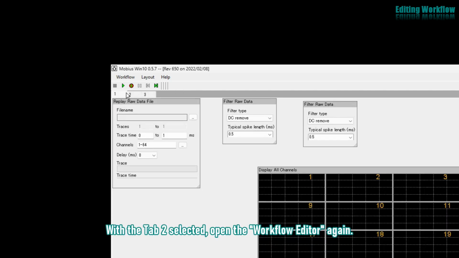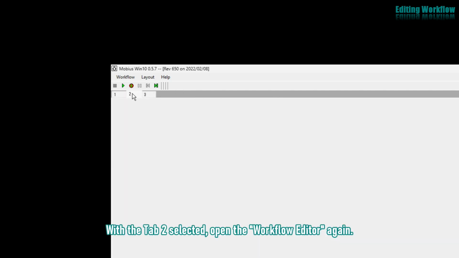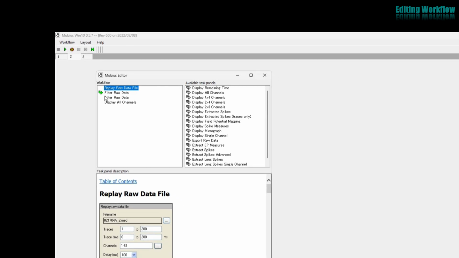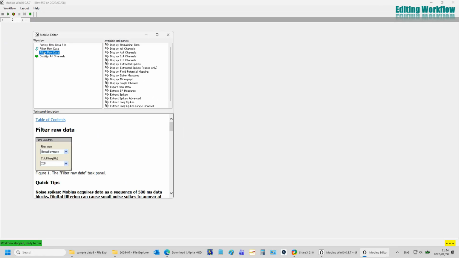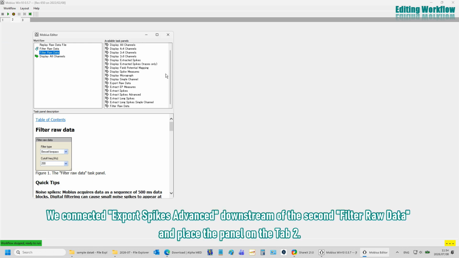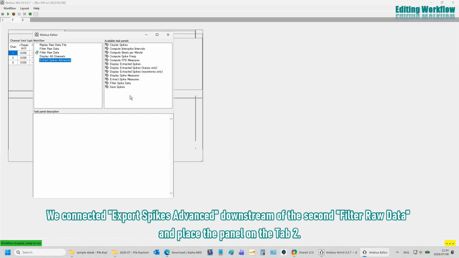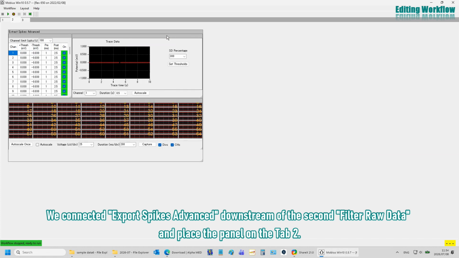With tab 2 selected, open the workflow editor again. We connected Export Spikes Advanced downstream of the second filter raw data and placed its panel on tab 2.